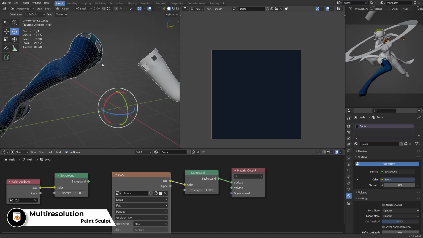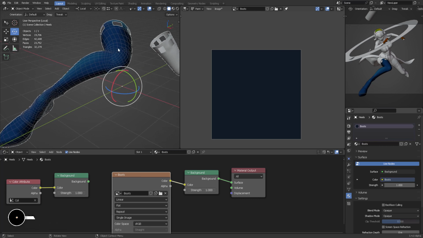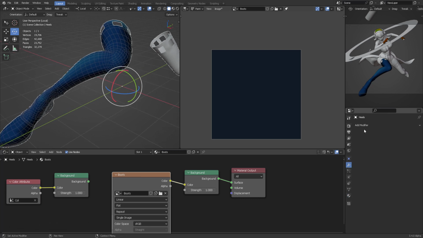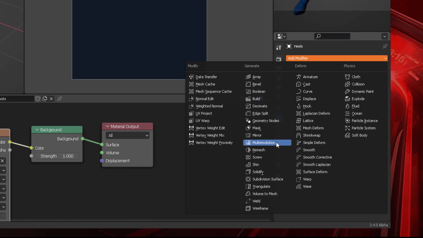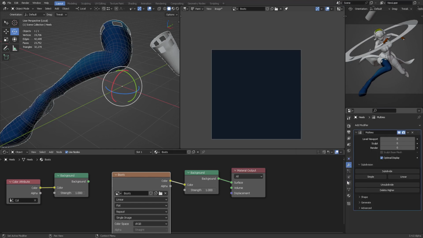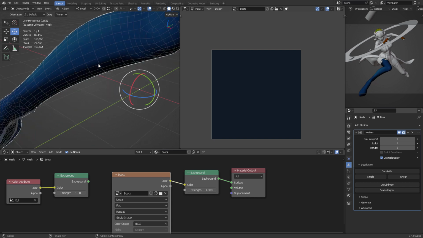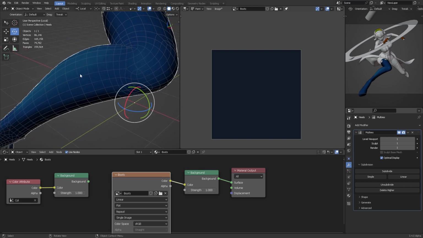Okay, so now let's ask a really interesting question. If the vertex colors are defined by how many vertices are created in the mesh, what about multi-resolution? Can multi-resolution create more vertex, and can we paint those vertices created by the multi-resolution modifier? Now that's an interesting question, so let's put it in practice. Let's add, first of all, the multi-res modifier, and let's add a subdivision level. Okay, so you just have to wait just a little bit, and once it's done, it's going to show you all of the levels subdivided here. So we have subdivided everything that we see right now in the viewport times 1.